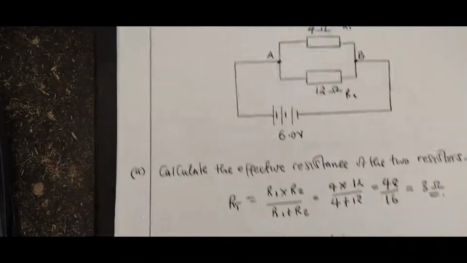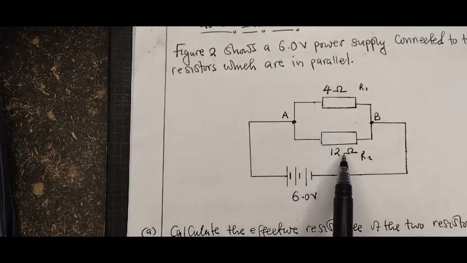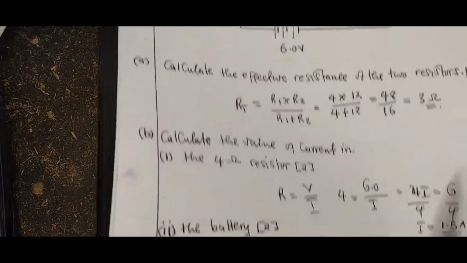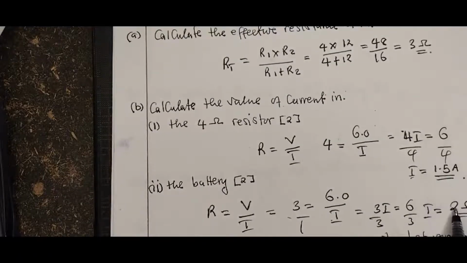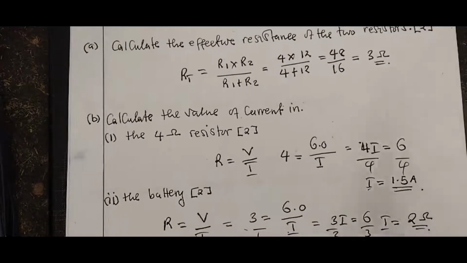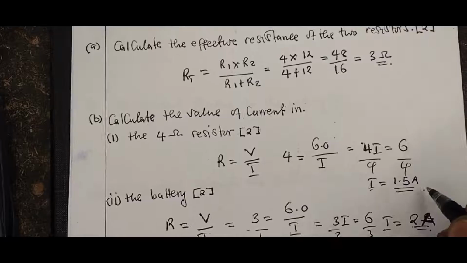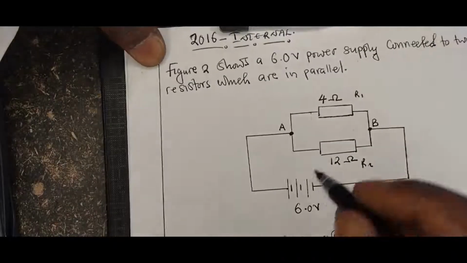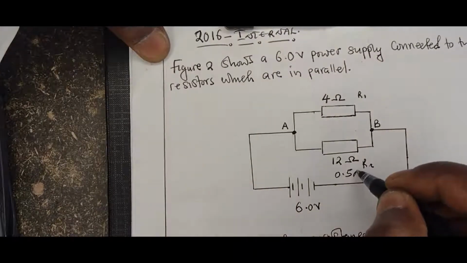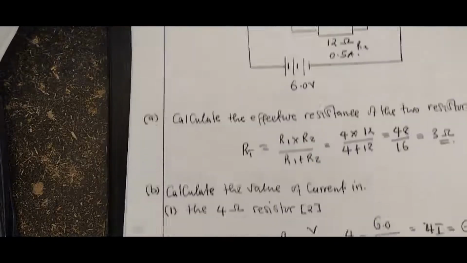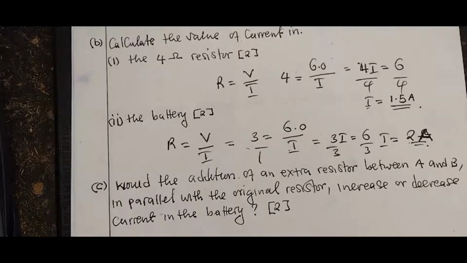Since we said current is shared, therefore the one that is flowing through this one, if we subtract 1.5 minus 2, it remains, here the unit please is amp, so it remains 0.5. So the one that is flowing through 6 is 0.5 amp. Okay, so that is how you find it.